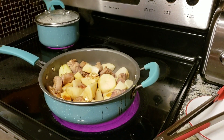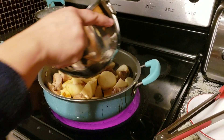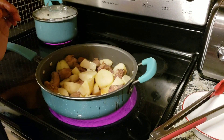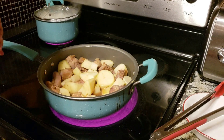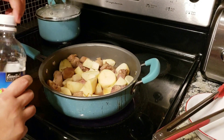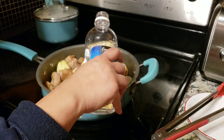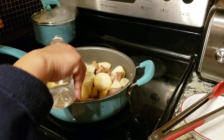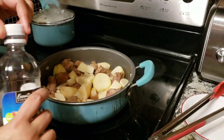Now we're going to pour the remaining marinade, add a little bit of water, and then the vinegar. In traditional Filipino cooking, adobo — we don't really use measurements, so we kind of just gauge how much vinegar we use. And according to my mom, when you put the vinegar, you don't have to stir it. Don't stir it, because it will make the adobo very, very sour.